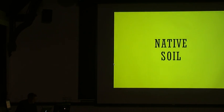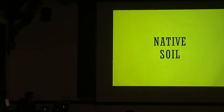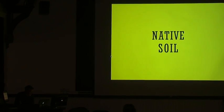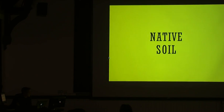And the last section, which hopefully will go full circle, is native soil. So it comes back to the idea of identity. In the first section, it was all about the idea of the West, and perhaps how some people can still identify with that culture or identity, maybe even not being from there. But to a certain degree, those identities are constructed. They're kind of myths, foretold to us through Western cinema, and through some of the culture that we've absorbed as a kind of export from those countries.